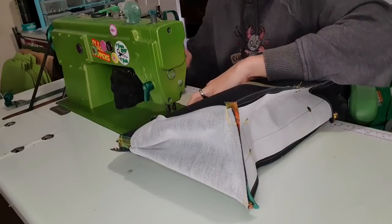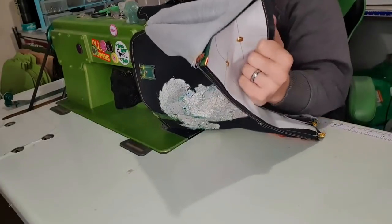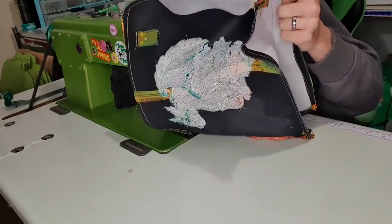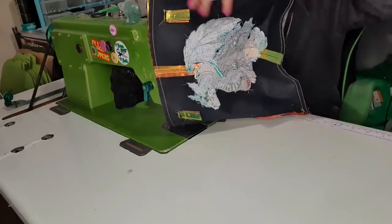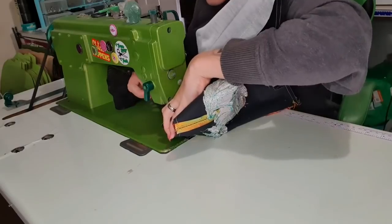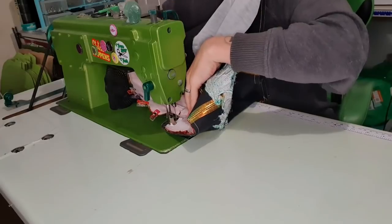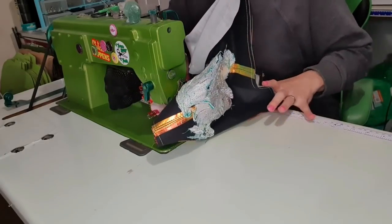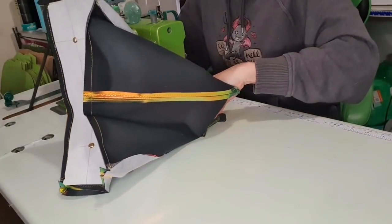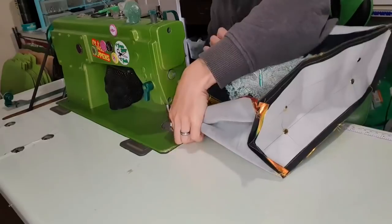Some bags are easier on one machine than the other and some parts are easier. So when I'm not recording, sometimes I will use both machines to make the bag, because it truly is easier on some aspects. Like sewing this, where I wouldn't have to fight and push everything out of the way, this would be easier on the cylinder arm. Whereas making my Siren beach bag pattern is much easier on this machine because it's lots of long flat pieces and this has got the table which makes it easier. But in saying that, the cylinder arm has a binding attachment which makes binding quicker.